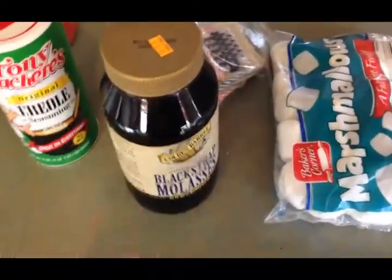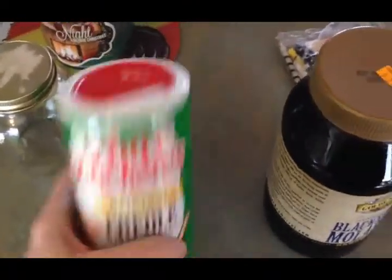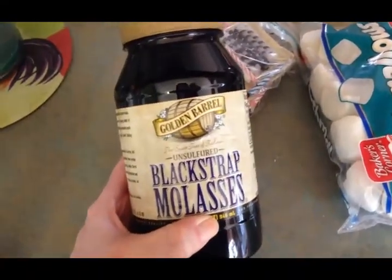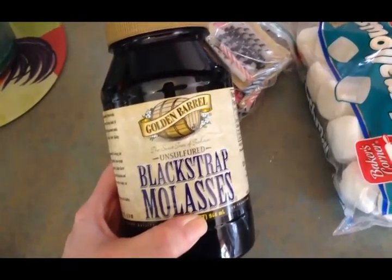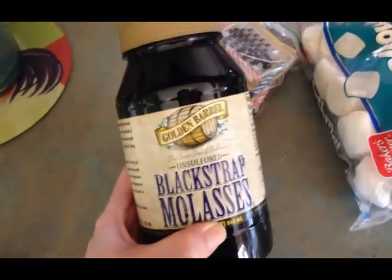These are the things I took out of that cupboard. This is just some seasoning mix. I'm going to put it in my spice cabinet. This is some blackstrap molasses that I had bought last summer, and it tastes disgusting, so I'm probably going to feed it to the animals, but I'm not going to keep it up in that cupboard anymore. I'll find a different spot for that.